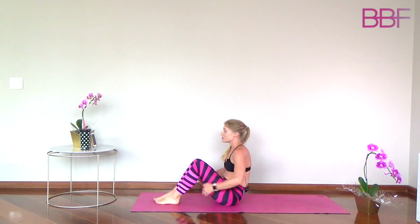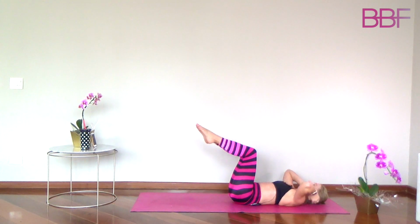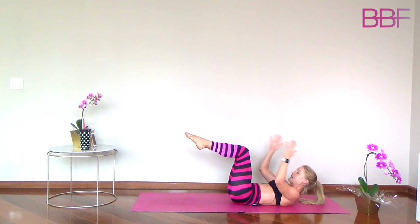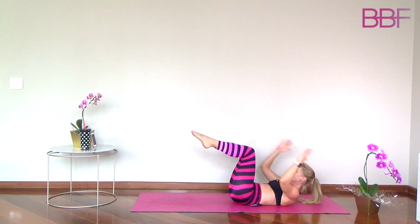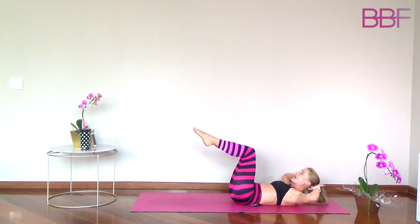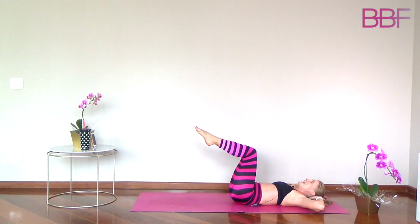Come on to your back, rolling all the way down. We're gonna go ahead and lift our legs up, hands come behind our head. We're gonna crunch up, reach towards the ankles, hands behind the head and down. Lift, reach, back and down. Lift, reach, back and down. Again, lift, reach, back and down.